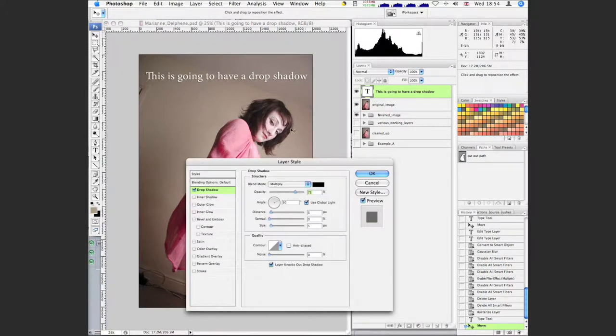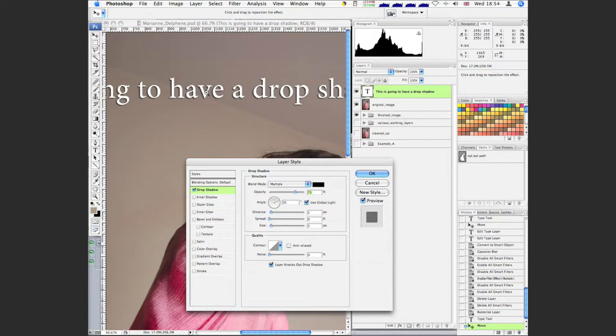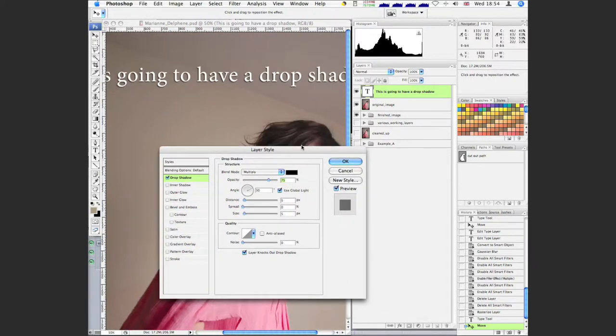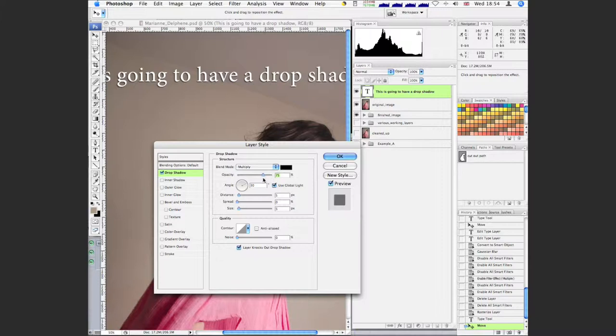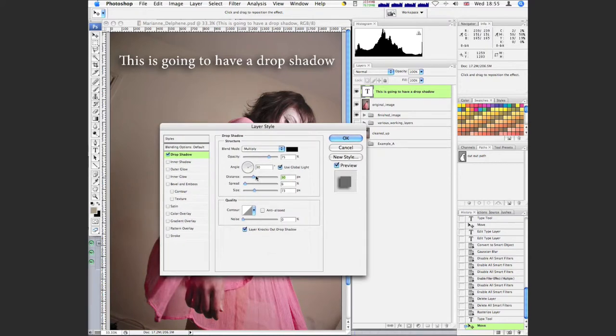And maybe I'll zoom in a little bit just to emphasise. You can already see that it's actually got a slight drop shadow on it. Up will pop this dialog box, which will give you more options. You've got the distance, how far away the drop shadow is. You've got the spread, which is kind of how sharp the drop shadow is. And we've also got the size, you can make it quite a bit bigger. And if I zoom back out again, you might be able to see the full effect. And all these things control various aspects to give you the scope to find exactly the style you want.